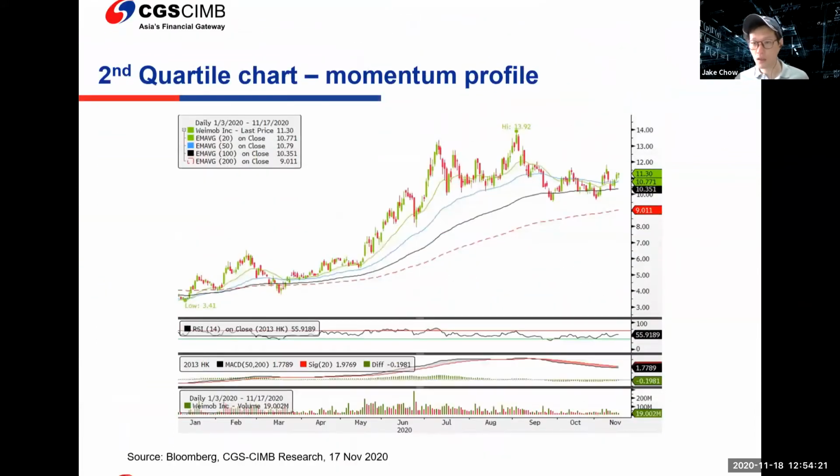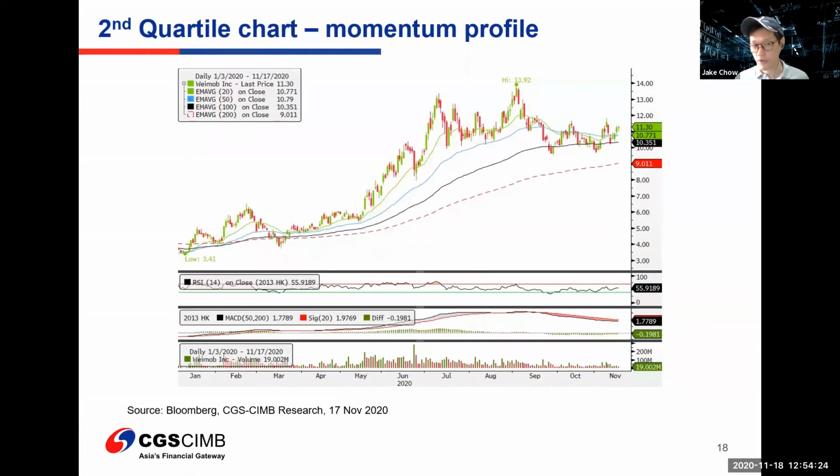The second quartile is also very strong. But you notice the front end gradient of the slopes is sometimes flat, and in this case, price action is in the middle, or has retraced to find support above the 100-day EMA, and is consolidating sideways for its next move. Stocks in this quartile are ideal for traders with a little bit longer time frame because it takes time to play out. But it is still exhibiting quite a strong trend, and it's likely to continue its positive momentum over the next few months.